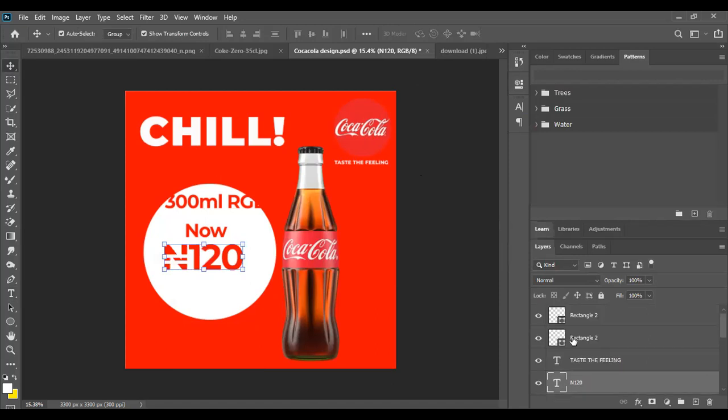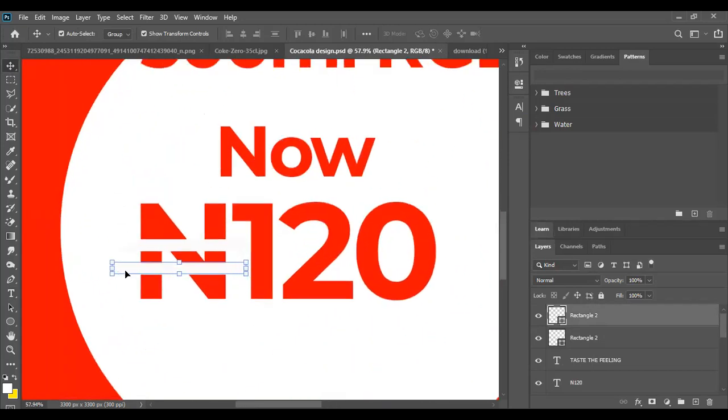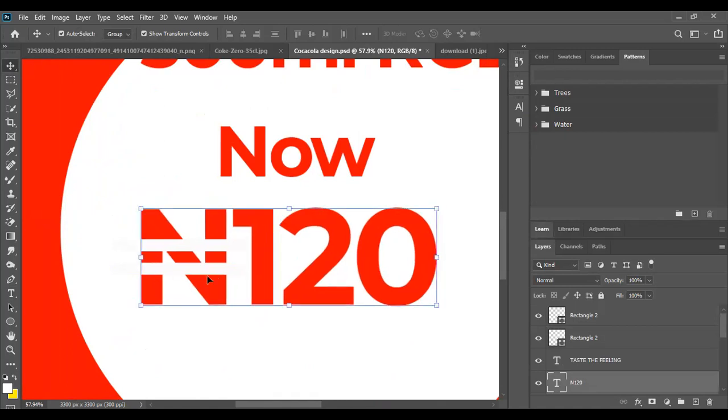Then you remember the rectangles we used for the Naira sign, they are still on white. So to change the color of the rectangle, since they are still on white, we click on the layer. These are the two rectangles. So rectangle two, rectangle two.